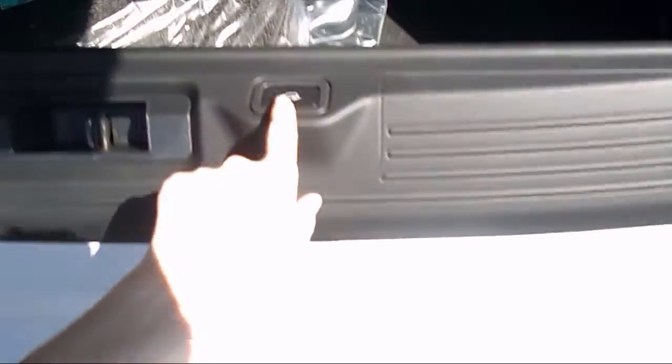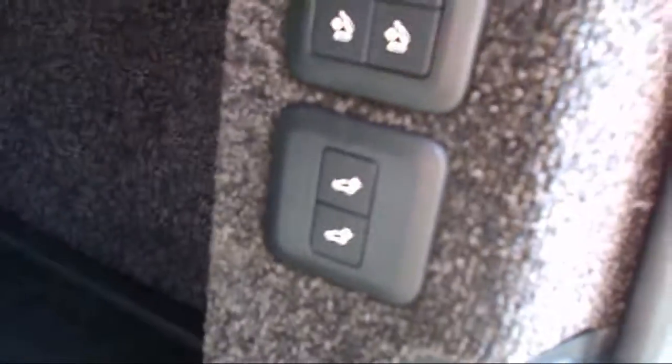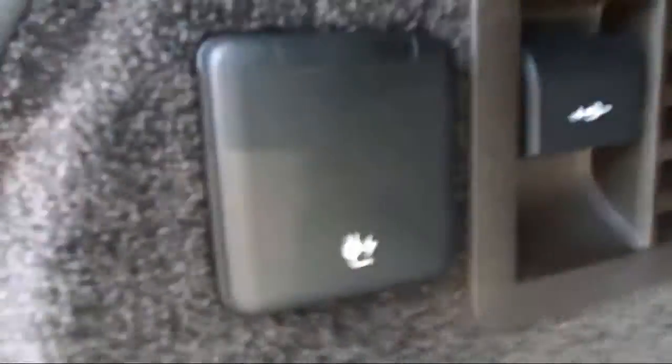And then you got this thing right here where it helps walk your cargo. But if you want that down too, just hit the button, and it comes down like a two-way thing, so then you can sit up on the nice carpet and do that. And you got all your controls back here for it, and all your outlets.